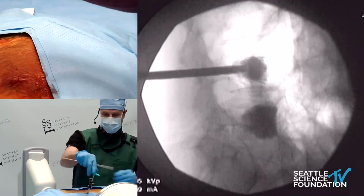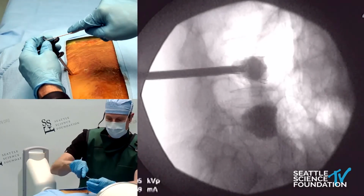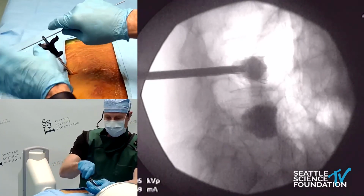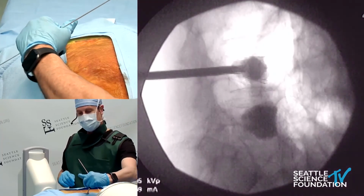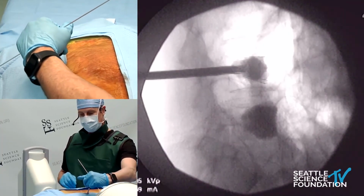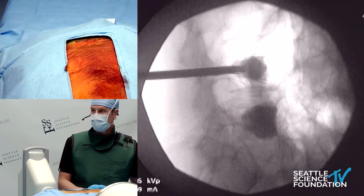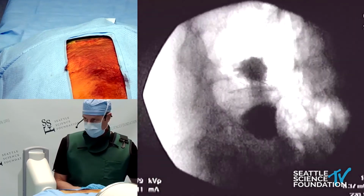And I've seen people that they just try to pull this directly out. And compression is also distraction. Cement is very resistant to this. So people panic. Start lifting the person up. All you have to do is just twist. It comes right off. So, final view.